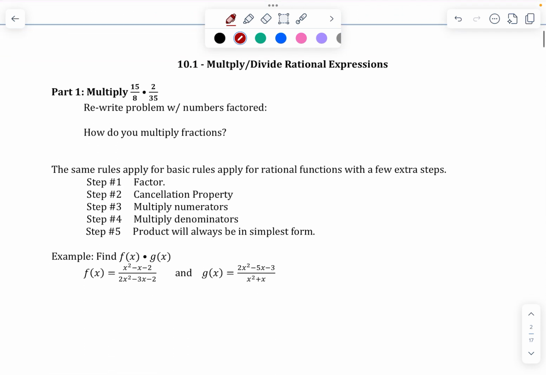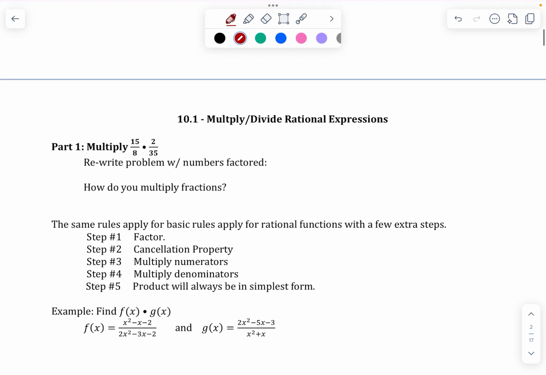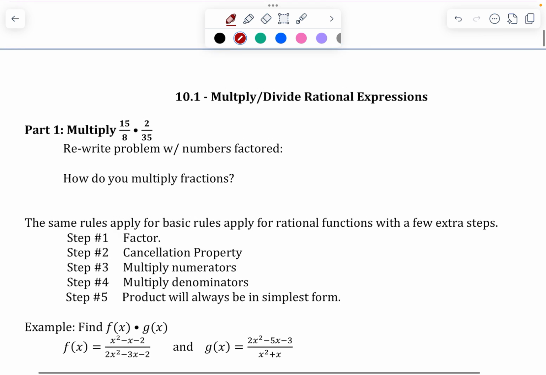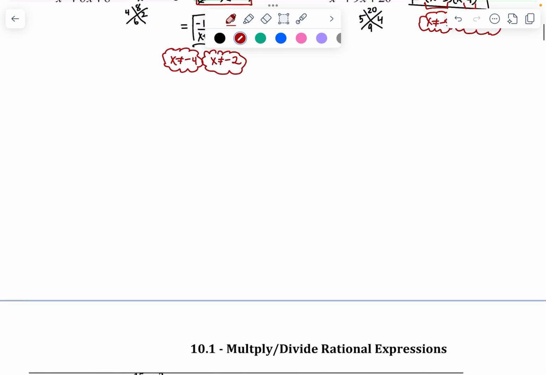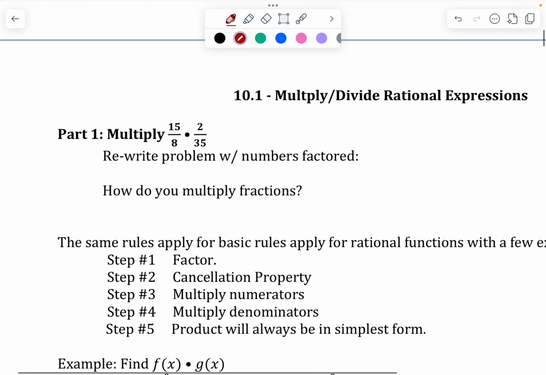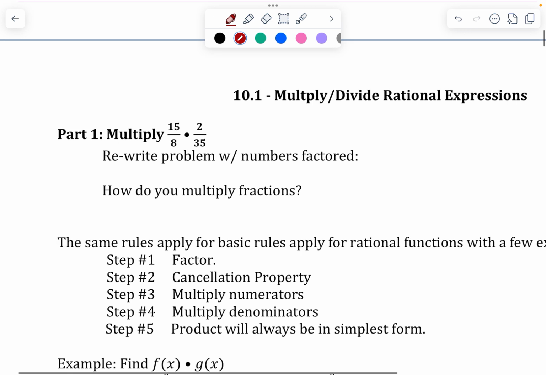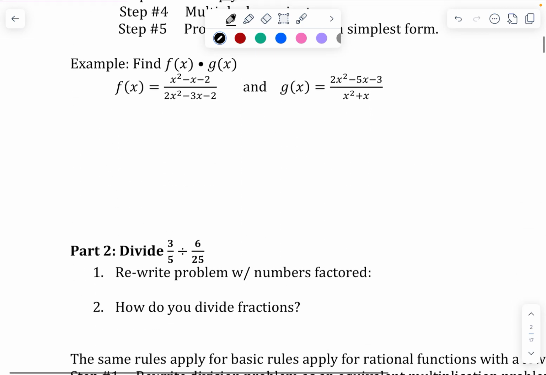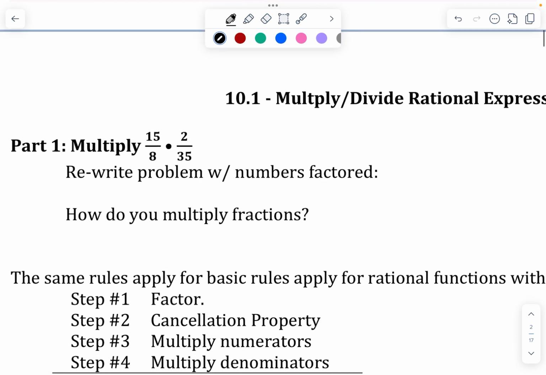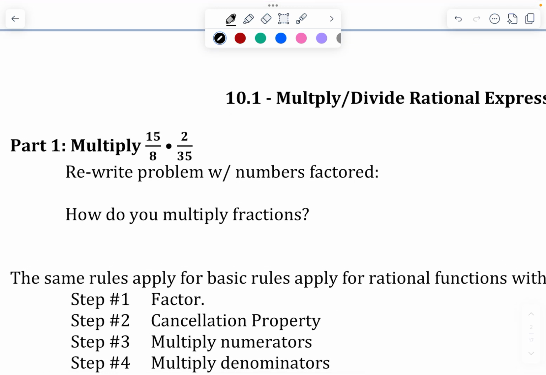Okay, and so as an added extension to this lesson, we are going to be multiplying and dividing rational expressions, but the hardest part is just simplifying your final answer, which we've just done. And so looking at this first example, I'm going to create an analogy with just fractions, numerical examples, and then we'll look at function examples. And so when you multiply fractions, you multiply the numerators and multiply the denominators. You multiply across.